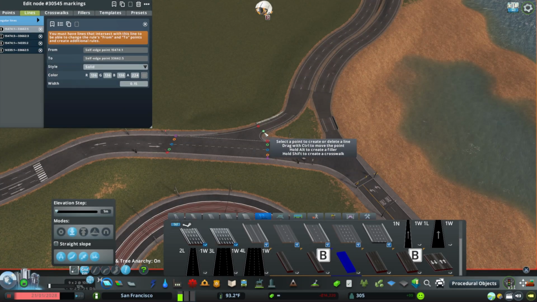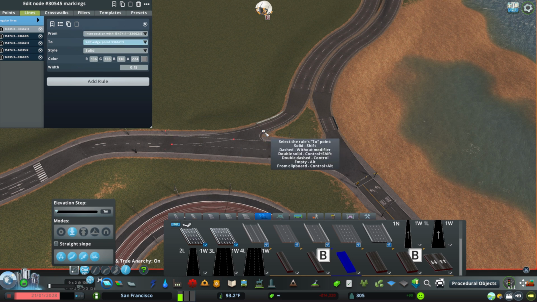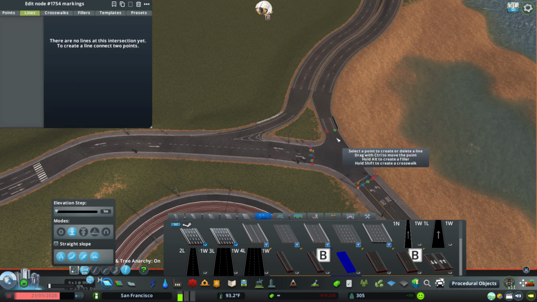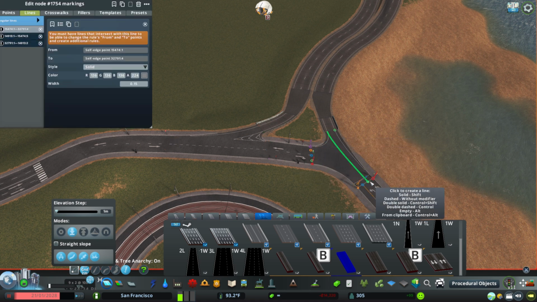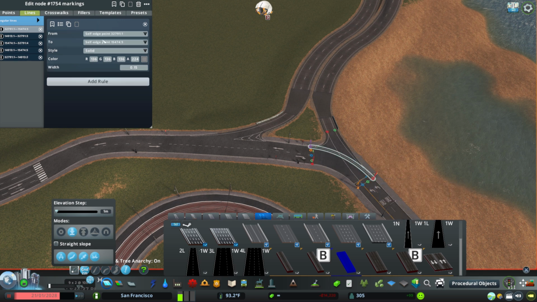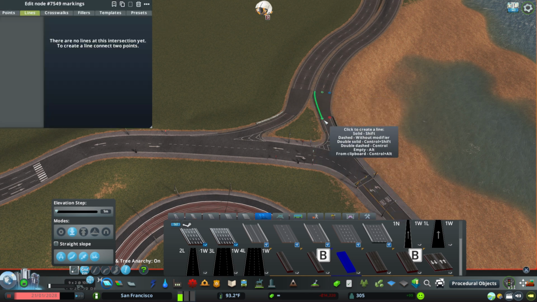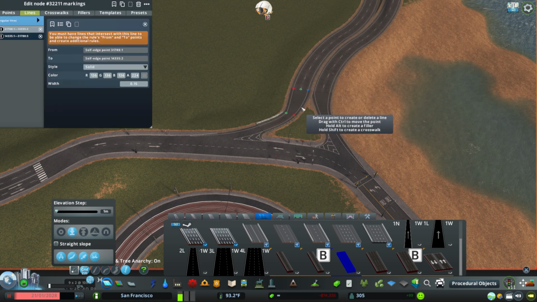So I get all of the line markings in and the node controller work done at the same time so that it looks somewhat presentable, even though I think I'm going to modify it. And while I was out here doing this road, I thought there's another little bit of nature detailing that I can put in here that's going to stay in for the rest of the episode, and it's on a cliff on the other side of the Golden Gate Bridge, and I thought, well, while I'm here I'm going to whip over and detail that as well.